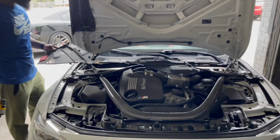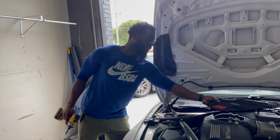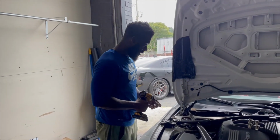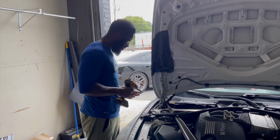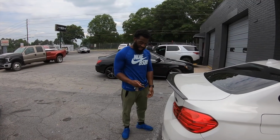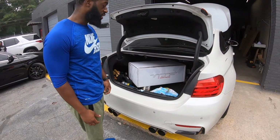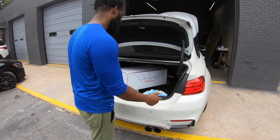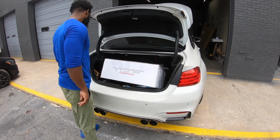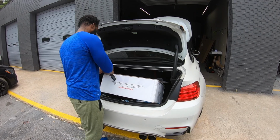Get this thing whistling. I don't think they're really gonna make any real power gains before the car is tuned. But as far as the sound, it's definitely gonna be a big difference. Tenfold. Y'all know I was trying to figure out if I wanted to do the short ram or the long intakes that go outside under the hood. And look at me now, I prepared, hood knife.